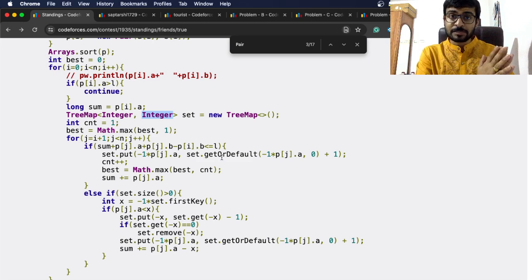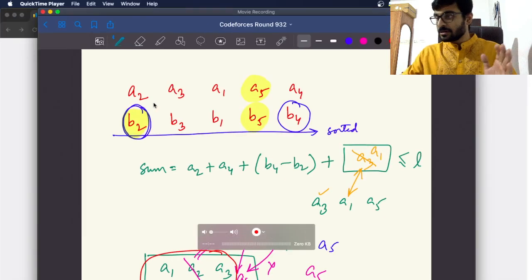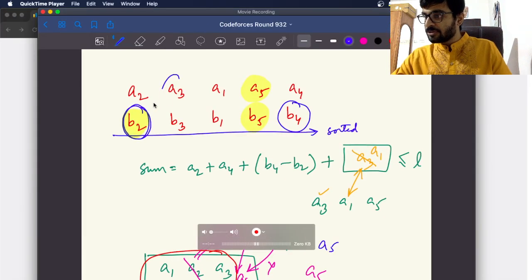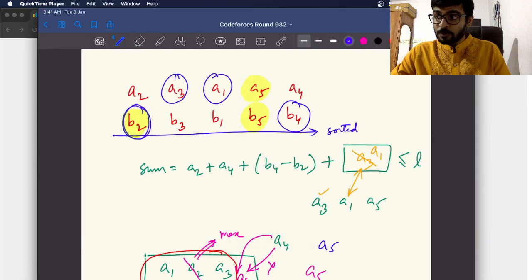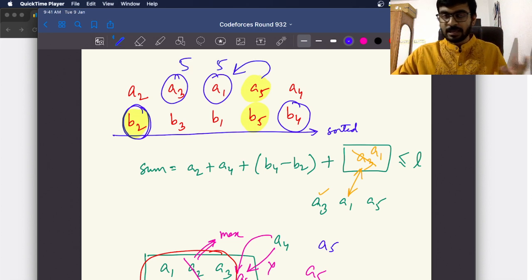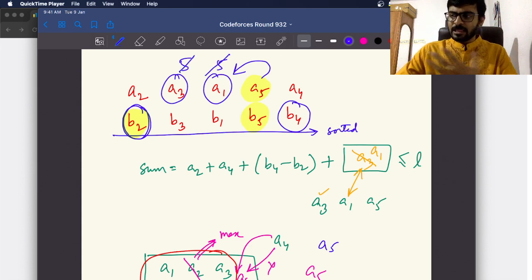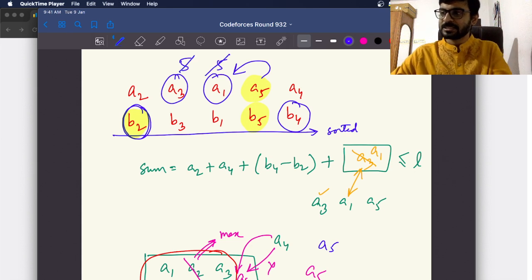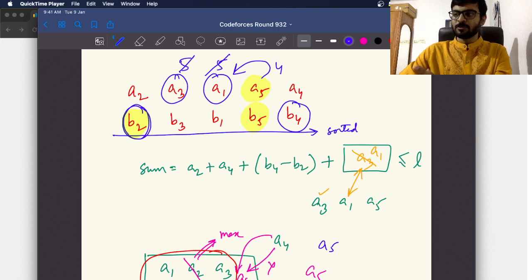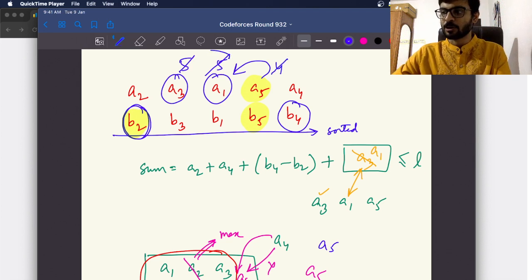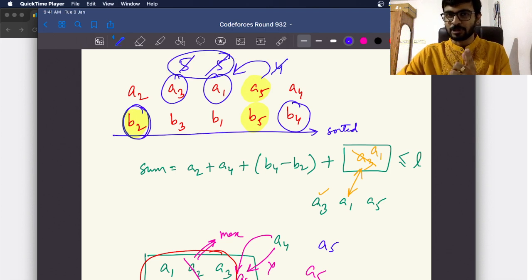Maybe that number was present multiple times. So over here, let's say A3 and A1 were the same value, so both were 5. Now when A5 came, if you say remove the 5, the set can actually forget both 5s. What happens as a problem? Later on when you say remove the maximum, let's say A5 was only 4, it will remove 4 because the 5s are already gone. It will remove both the 5s together.